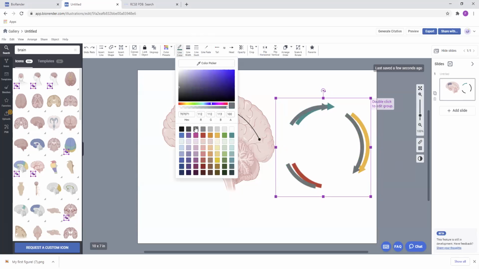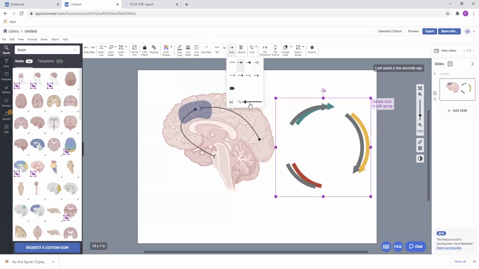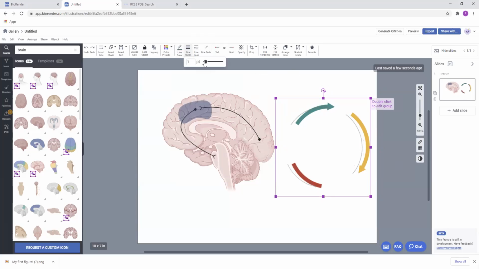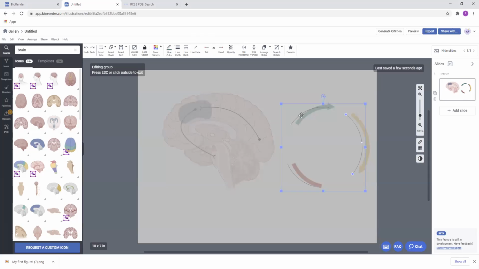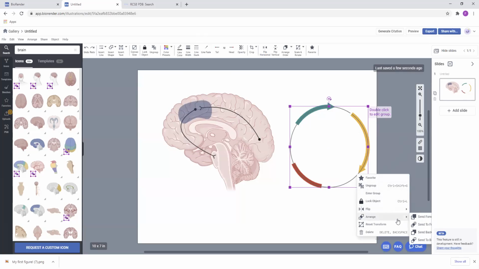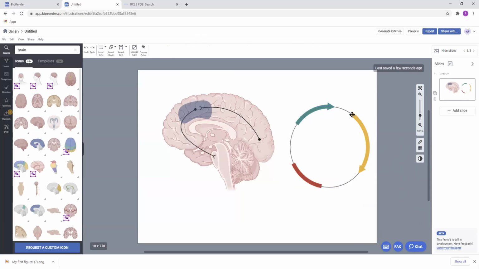Why don't I make this line width a lot smaller? And then I can make these plasmid maps really easily.